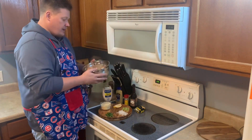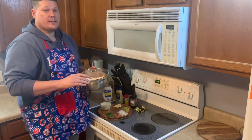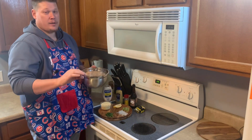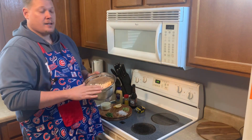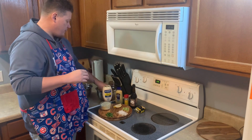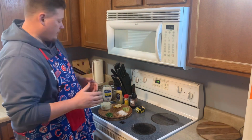We have 1 pound of crab meat. Since we live in the seafood capital of the world, right smack dab in Indiana, it is hard to get fresh seafood. So this is just crab from Kroger, but instead of it being lumped or something like that, we put it in the food processor to break it down and make it easier for a patty, okay?